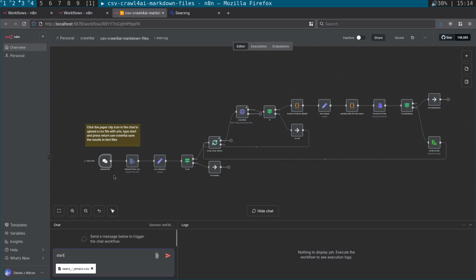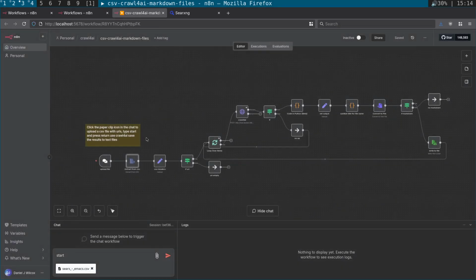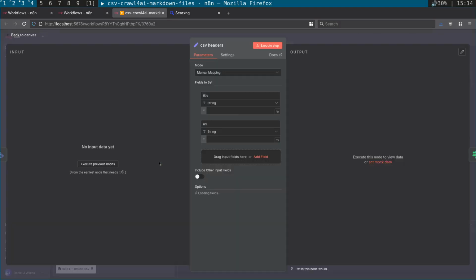So first of all, it's going to extract the content of the CSV file. Then we've got the CSV headers, which is just going to extract the title and the URL from the CSV file, because we don't need anything else.